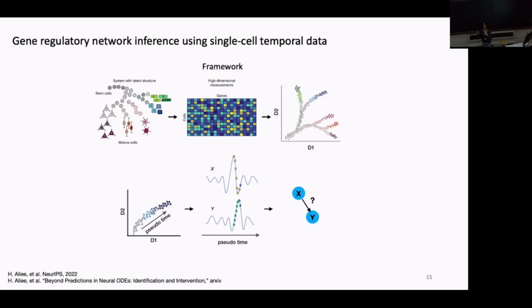Okay, but this is in theory, and it sounds very nice, but in reality, when we use single-cell temporal data, things are more complicated. So first of all, with single-cell data, we have a snapshot. So we take a tissue, an embryonic tissue, and this tissue has cells from different developmental stages. But with single-cell technology, we mask all this information, the information about time and space. So we have to recover this information from the data.